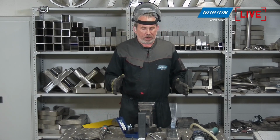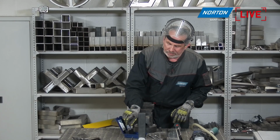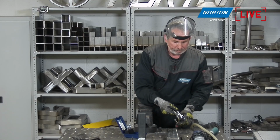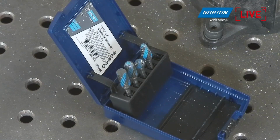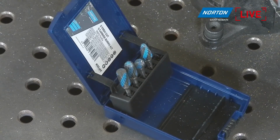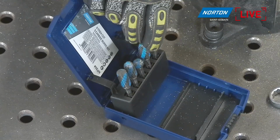Okay, so to summarize, the full range we have of carbide burrs. We've only shown you the extreme cut today, which is our high performance version of our carbide burrs, but we have a full range available to you in our catalogs, and I'll try and get this tool off here in a minute, including products for soft materials like the alu cut, which is a more open cut to avoid clogging, normal double cut burrs, etc. There's a huge variety available of products, cut types and shapes for any application you have for these burrs.